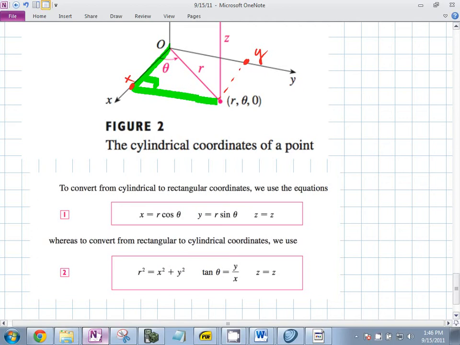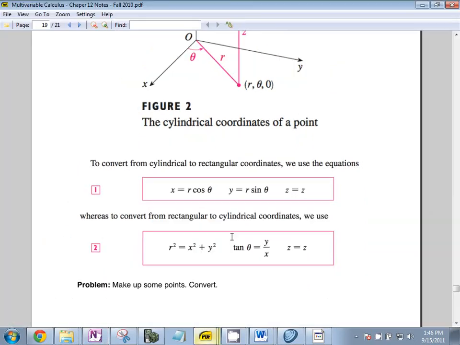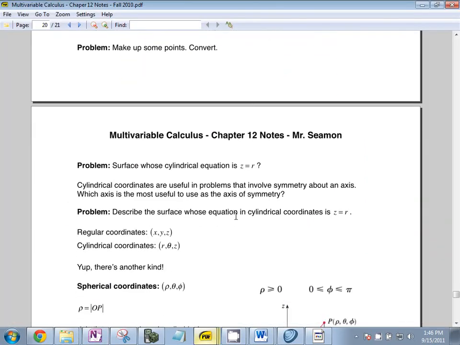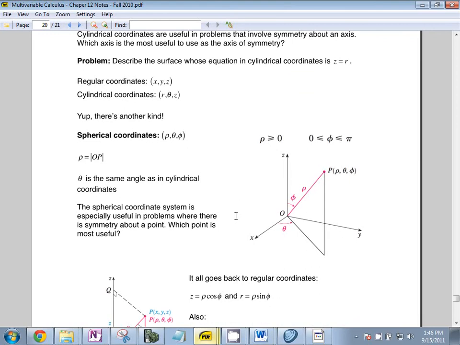Do you understand the basic mechanics here? So if you have a point in space, you just need to find the theta value, the r value, and then you can go from rectangular to cylindrical. Now, just because they don't like to stop there, there's one more here. I'll zoom further in.